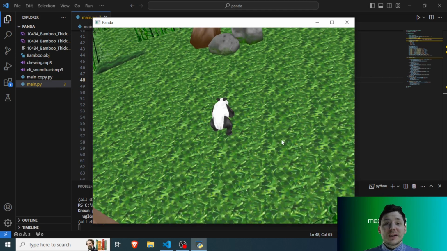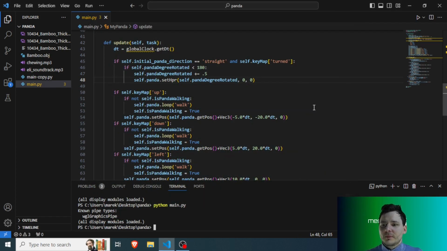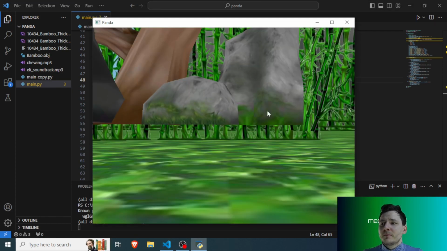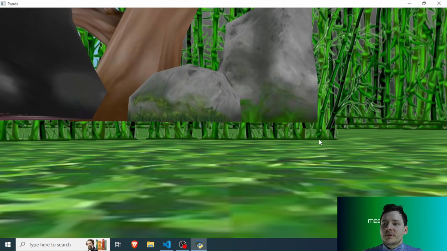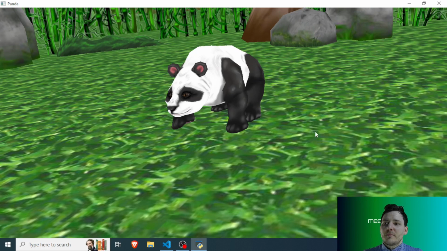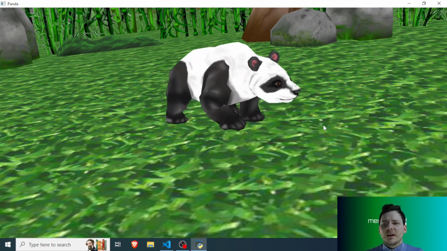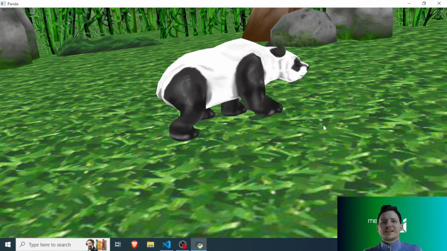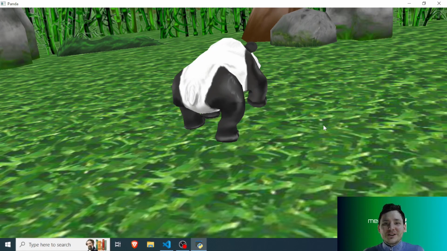Let me run it again and full screen it. When I press T, panda is turning, but the legs are not moving. I don't see her legs moving at all, which looks super weird and unnatural. Let's fix that.